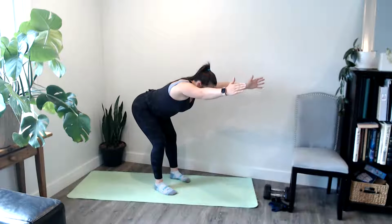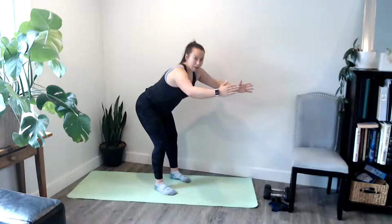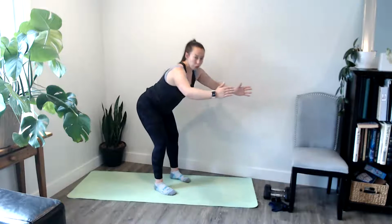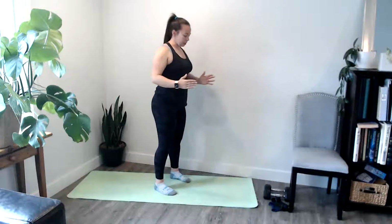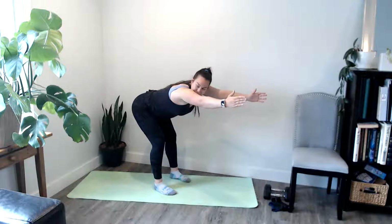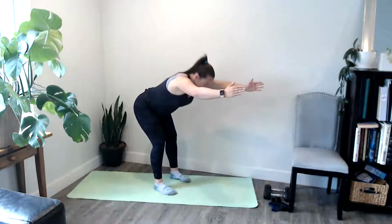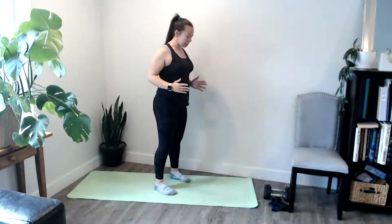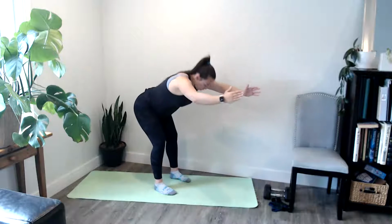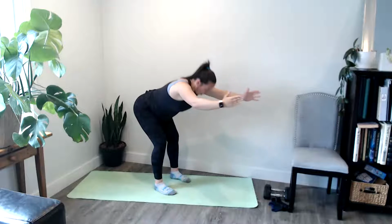Now, you'll feel this right away, that nice opening stretch through the back of the legs. That's what we're going for, that nice hamstring stretch. So we'll work into this one, again, trying to move the hips backwards and forwards, rather than thinking about the body coming down. We want to stick the butt out to help produce that nice opening stretch through the back side. So we'll go through 10 of these total. And in this end position here, we should not see our hands, as they should be over our head. And we will do our 10, moving through them efficiently, not spending too much time at the top or the bottom.